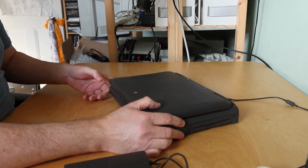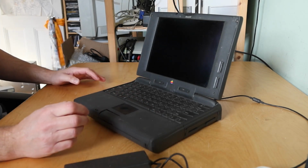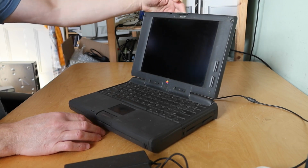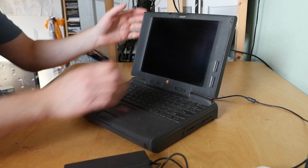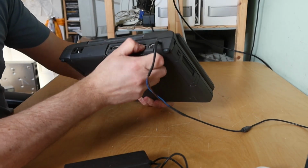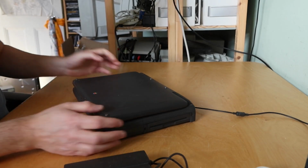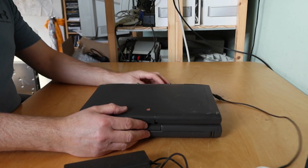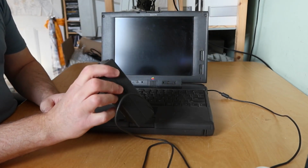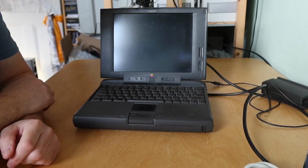So I don't know very much about this particular range of early PowerBook. It's PowerPC though. Let me just check one thing before I start. Has this got an ADB port on the back? It has. Okay, so if the mouse doesn't work, we can at least plug in an external mouse. Well, shall we plug this monster in?